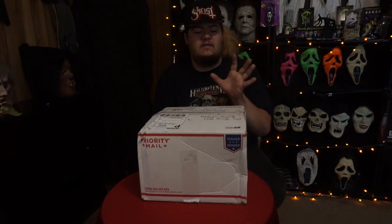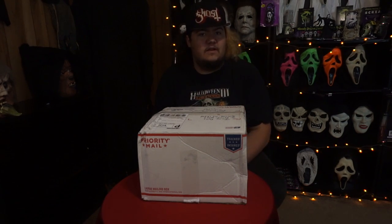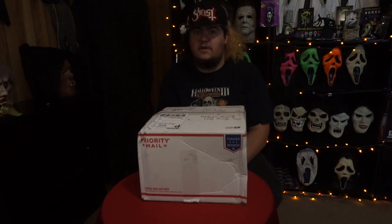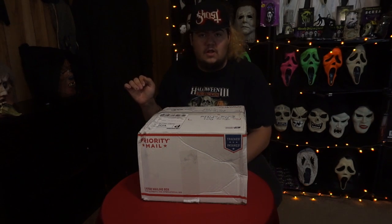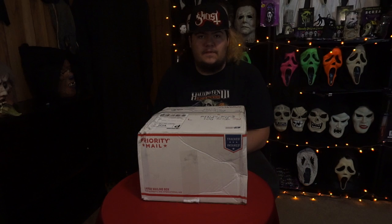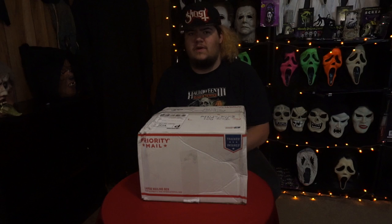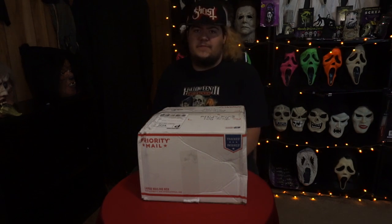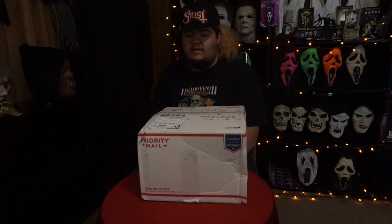I paid him for it, and from the time that the Kirk was sent his way to now, I've been given no update pictures. I have not seen any pictures along the way, and I am someone who absolutely loves progress pics. I like to see the mask evolve, especially if it's converting. There's just always been something very intriguing about it to me. Jimmy wanted to keep it a secret — he wanted to surprise me — so here we are.